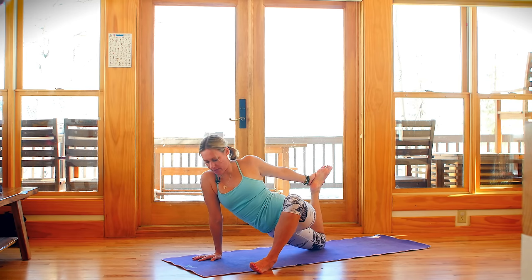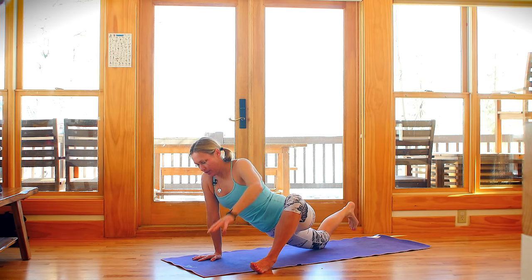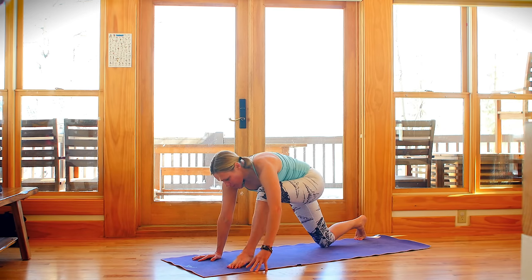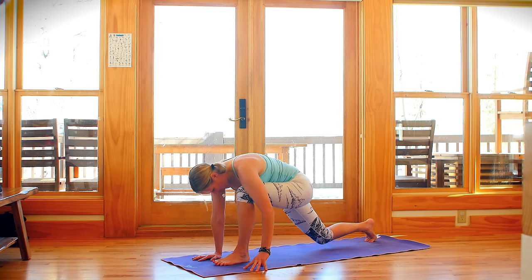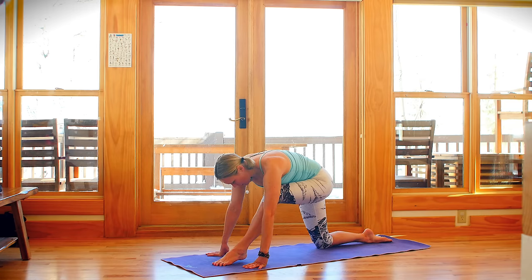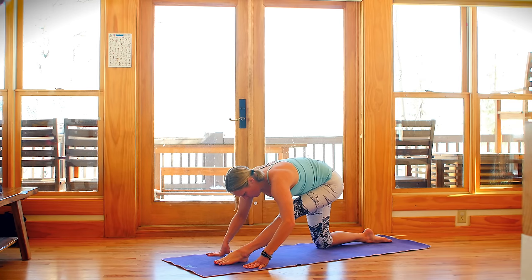Gently release your right foot down towards your mat. Place your hand back down onto the floor. Now heel toe your left foot toward center. And then we're gonna come into half splits pose. So start to straighten your left leg. Fold over your left leg.